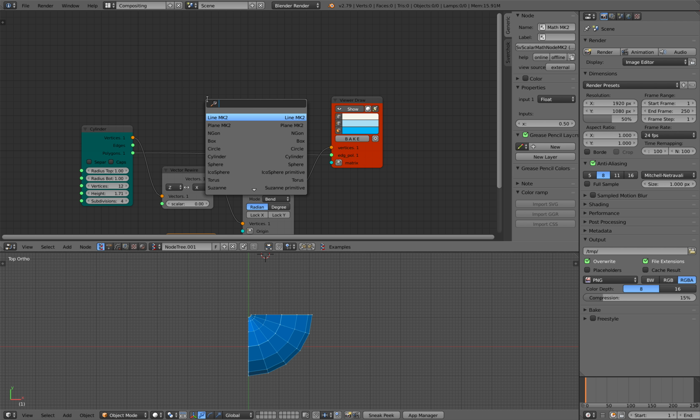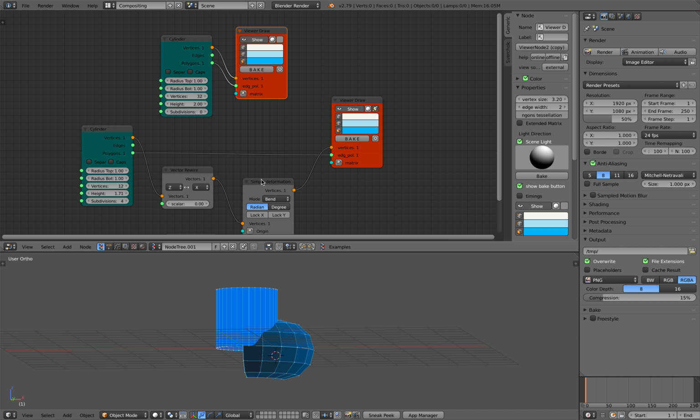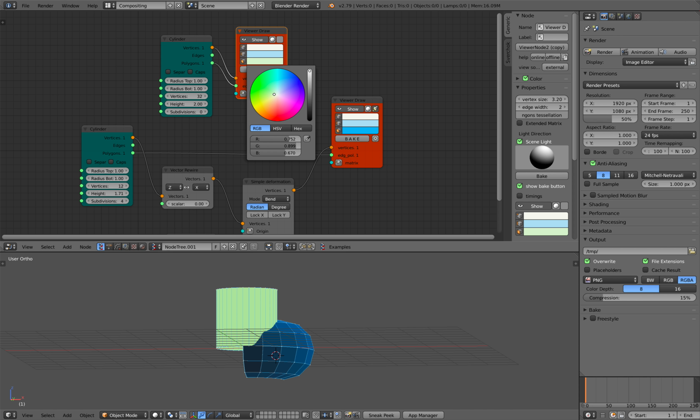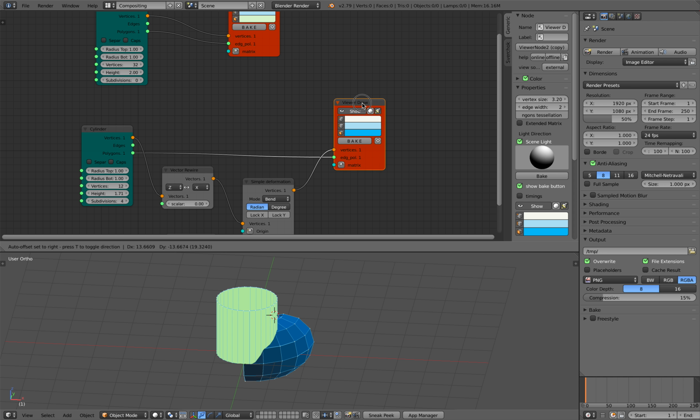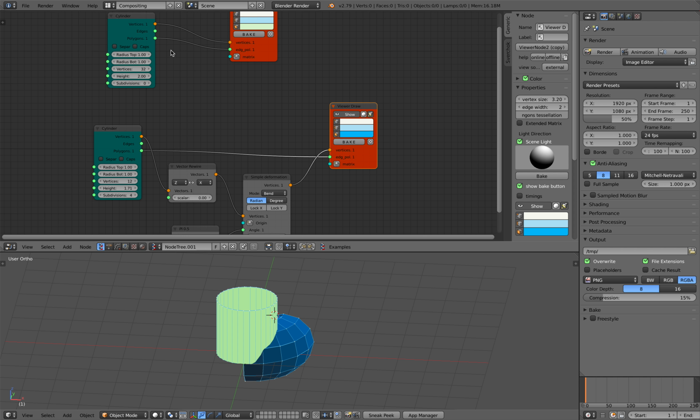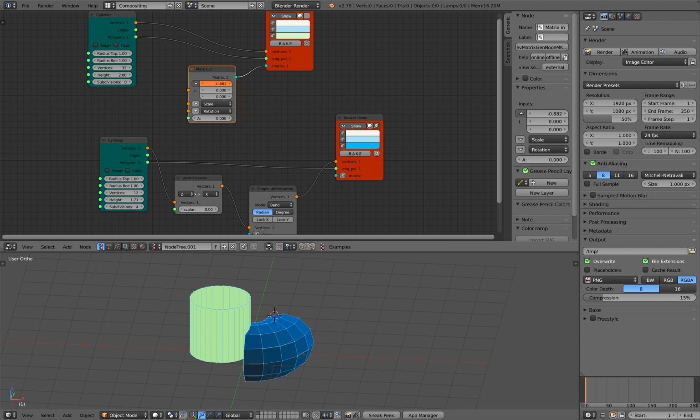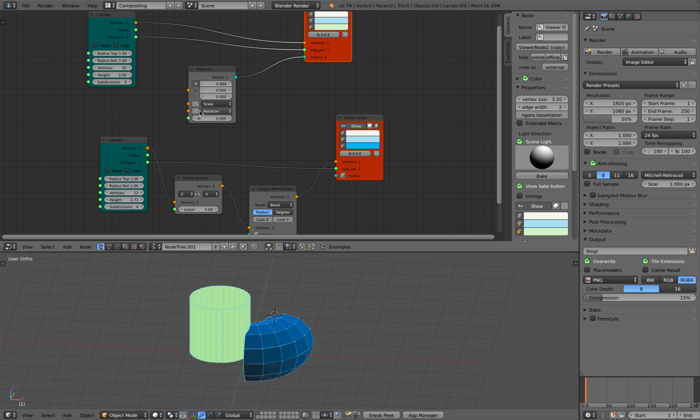Let's have another cylinder, connect it to Viewer Draw, get rid of the caps, and give a different color for this non-bending cylinder. We need to rotate this guy, so we're going to use a matrix. This is going to be an interesting exercise if you've never worked with transformation matrices this way.